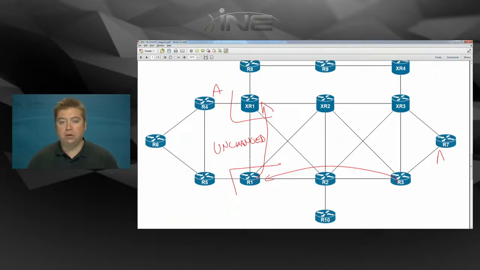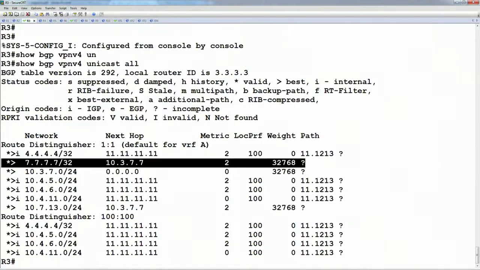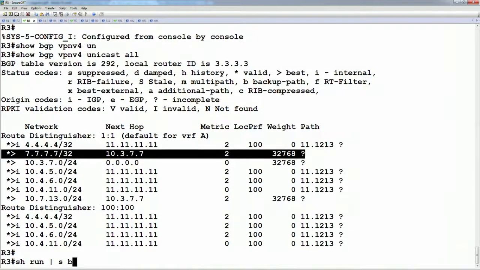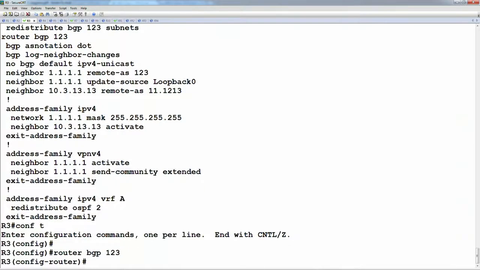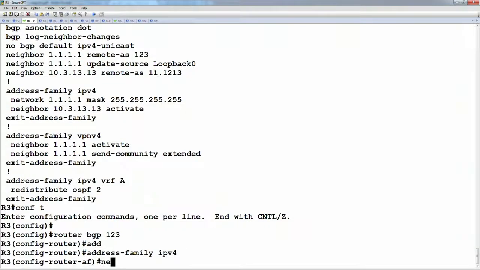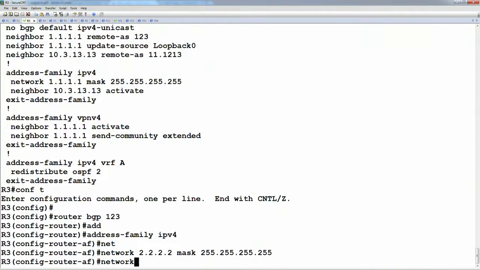So what this now means is that those IGP routes that we were leaking into BGP, we're going to need to advertise the loopbacks of router 2 and router 3 so that XR1 knows the regular iBGP route in order to get back to those next hop values. Specifically this needs to go on router 3, under our regular global BGP, under router bgp 123, address family ipv4, and then advertise 2222, and advertise 3333.